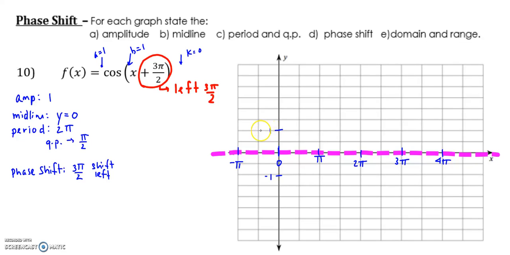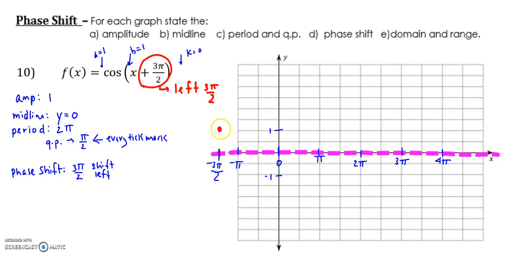So if I go, that'd be pi over 2. That'd be 2 pi over 2. And that would be negative 3 pi over 2. So I'm somewhere over here. We can just add that in. That's negative 3 pi over 2. All right, I know my quarter periods. I'm going to go every tick mark for me to place my next point. I don't have to do any jumping on my scale. So I'm going to be up here.